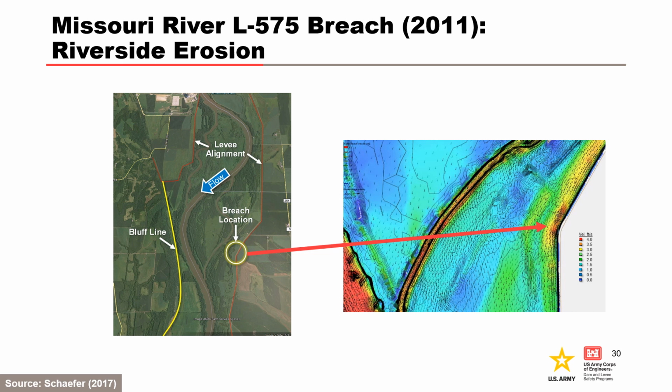At Missouri River Levee Unit L575, timber and thick vegetation in old borrow areas in the floodway contributed to focusing flows between the levee and the wooded area, which led to erosion of riverside clay blanket along the toe, and ultimately the levee breached. The aerial photograph on the left shows the vegetation in the floodway and a potential flow constriction adjacent to the levee alignment. Hydraulic modeling illustrates the concentration of flow for this alignment, with the highest velocities shaded red where the levee protrudes into the floodway.